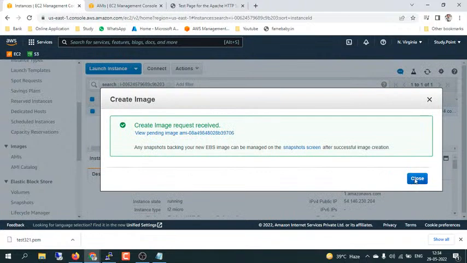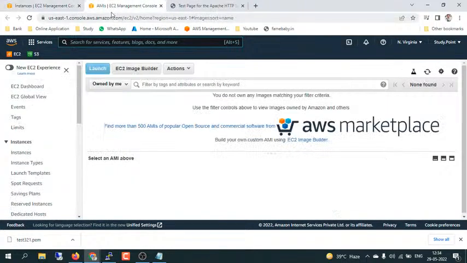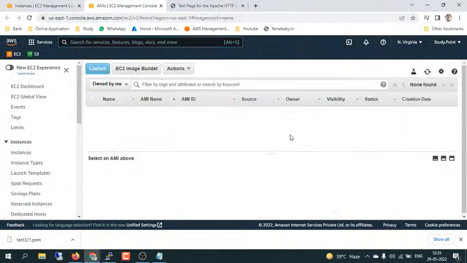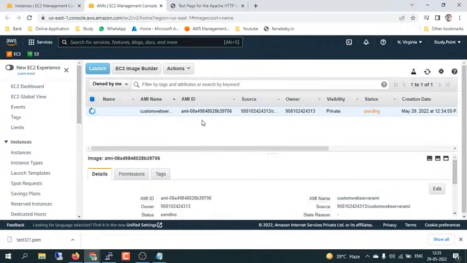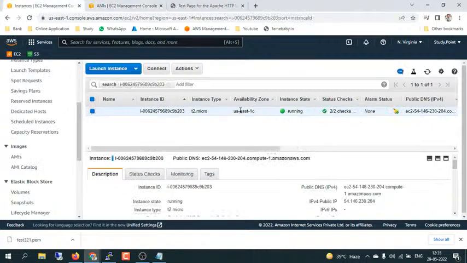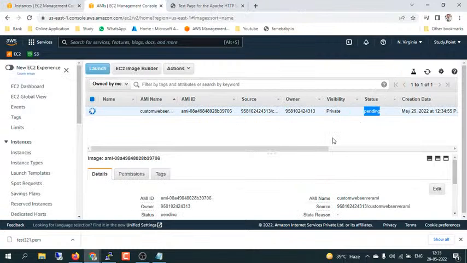You can close it, go inside your AMI tab, refresh the page, and you will see that the custom AMI is being created. The status is still pending because we just initiated the command, and the AMI is in process of being created. Once the status is complete, we will copy that custom AMI from one AWS account to another AWS account.